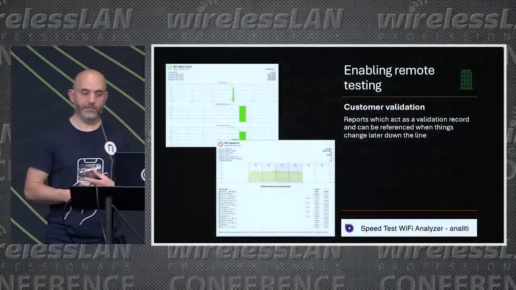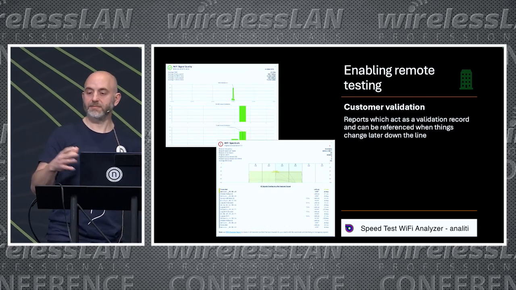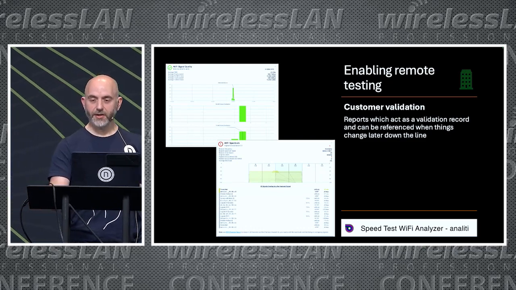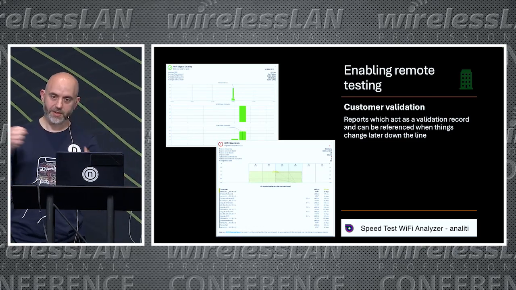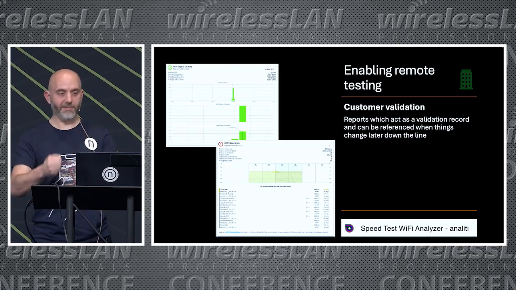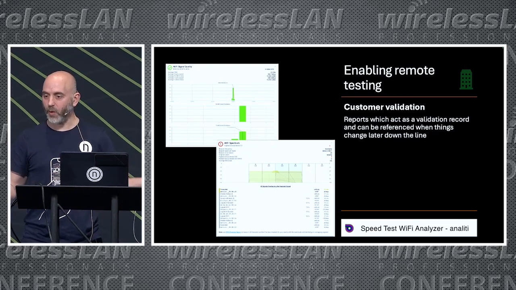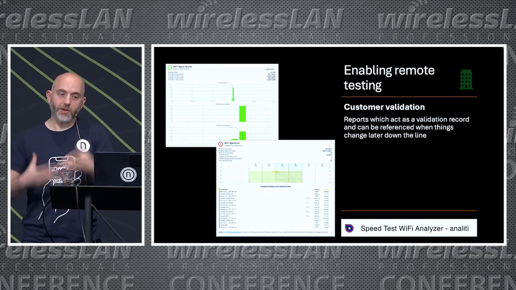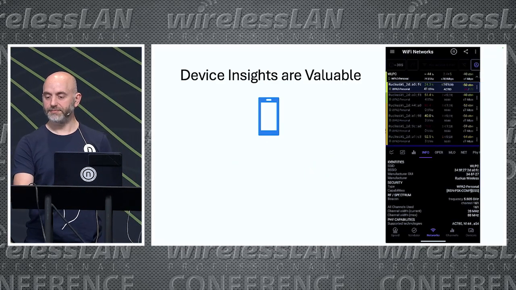So what comes to my inbox? Oh, quite good, right? A histogram of the RSSI, a channel plan, ACI and CCI, kind of what the interferers were. This is really good. For you, as the network people who put that in there, it's your stamp on the design. You can say, I validated this when I did it, and now they go in the boardroom and you get something way out of whack, you go, something's changed. Something's not the way I left it, and then you can start to ask more questions. So this is, again, the customer doing it on their devices.